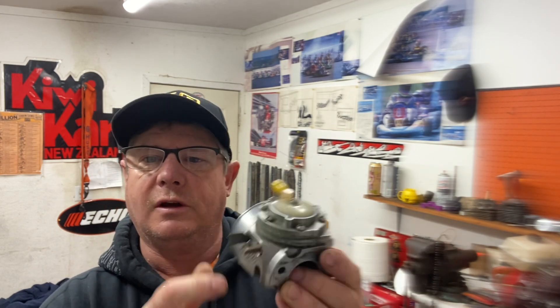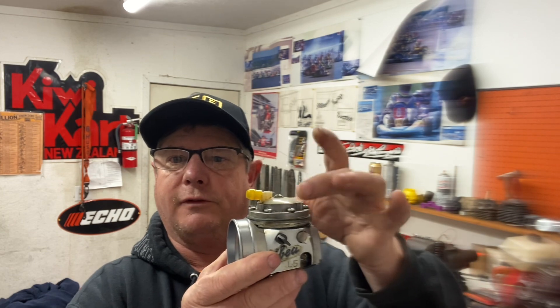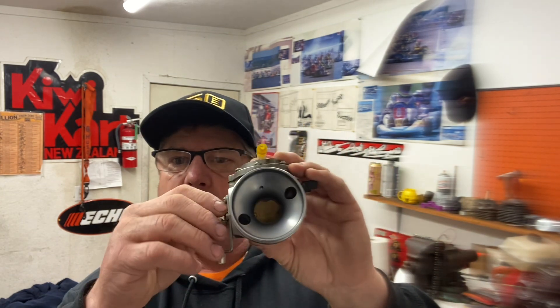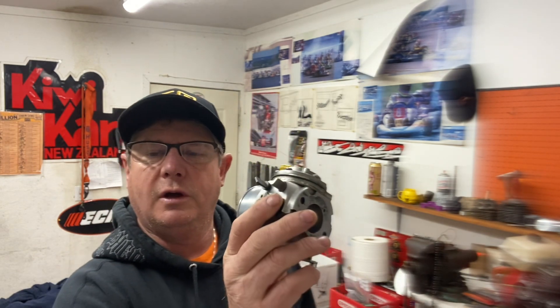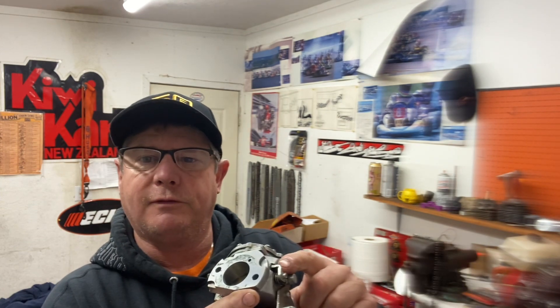I just wanted to show you how they still use all the original Tillotson stuff. The whole fuel pump diaphragm system, metering diaphragm system, needle and seat — exactly the same as in the early 50s and late 40s when they first made it. All these other companies use this metering and fuel pump system. These carbs come from Switzerland, Italy, France — Baroni and others make different bodies, but Ibea is one of the foremost good ones. This particular one is off a Pirella reedjet engine, 100cc reedjet direct drive. You can use it on anything as long as you have an adapter plate; it's got an internal pulse right here, or you can run an external pulse from the transfer port area.